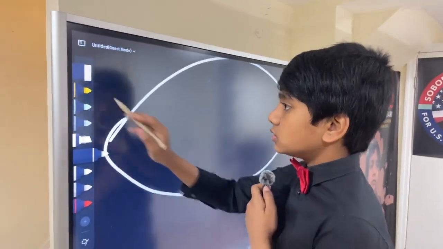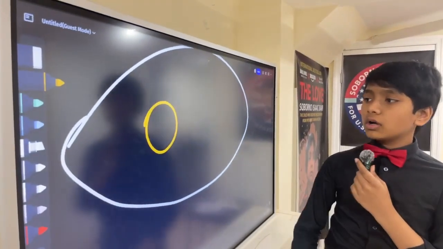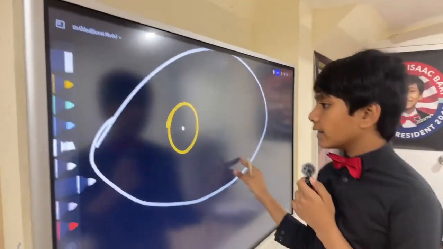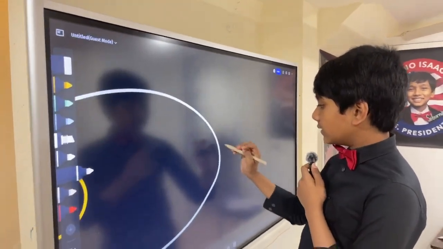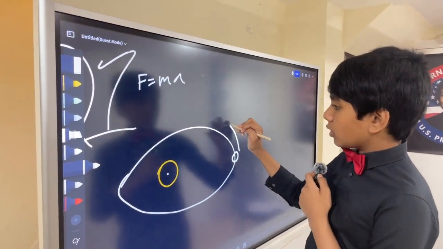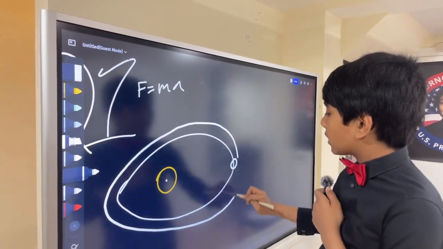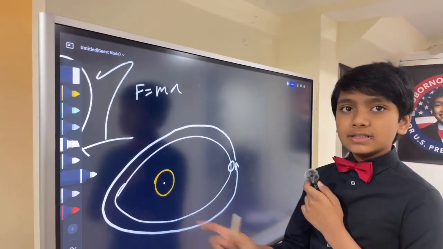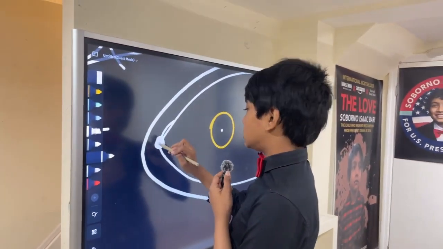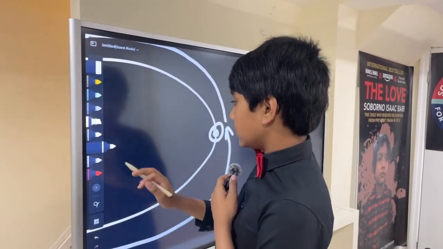That's fine. So, here is our orbit around a star. In an ellipse, the star will always be at a focus. The planet is going to go all the way around this orbit, then return back. And you might have noticed, since the ellipse varies, there is a point where it's closest to the sun and a point where it's farthest from the sun.